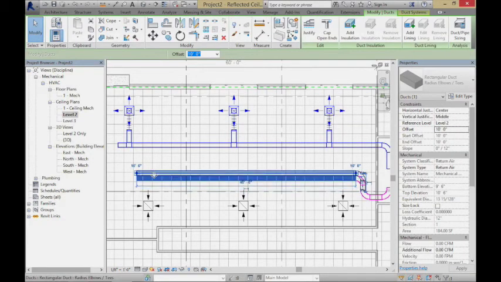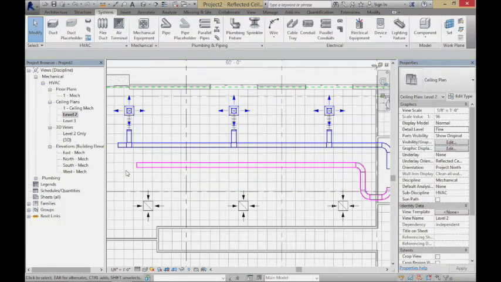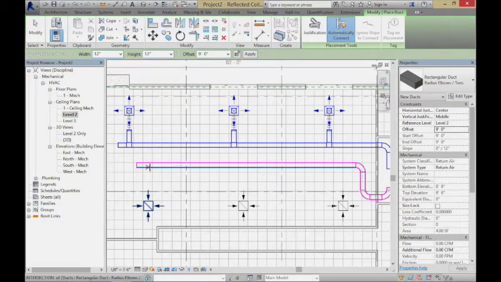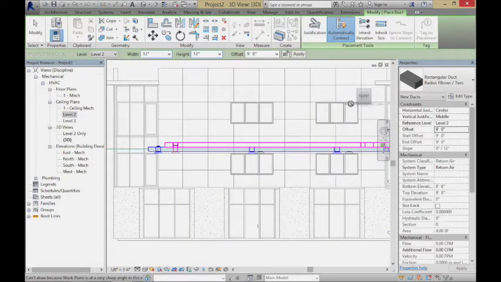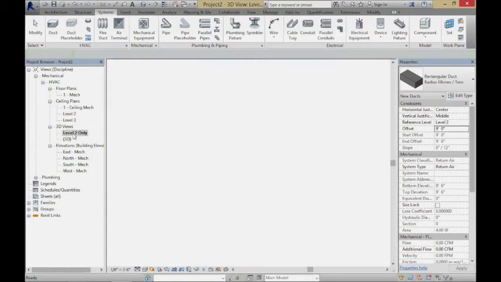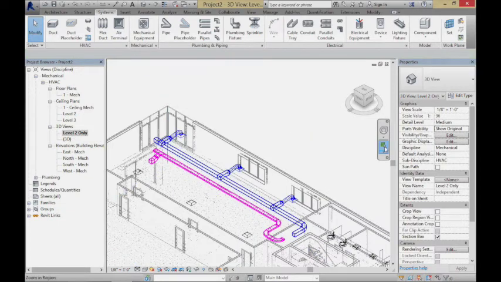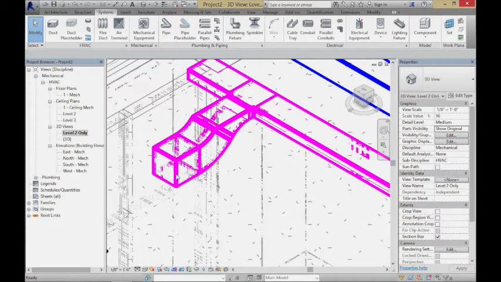Maybe I will just move this back. Oh, that's actually doing an interesting thing. I'll show you what it just did. I shifted the main pipe up to 10 feet. I'm placing these at 9 feet. So let's see if I can figure out how to show you what it's doing. It's putting some little bendy transition in there.